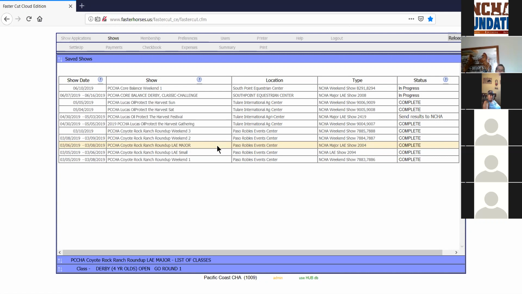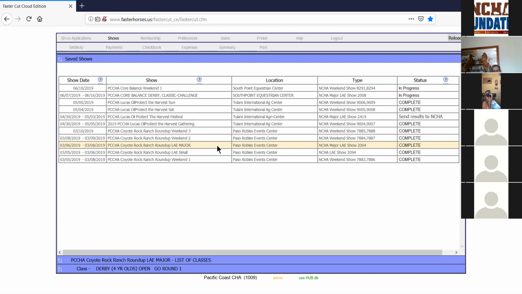But for every entry until you reach that $750, it just charges you $1 at a time until you get there. So it may take you, I don't know, a couple of months before you get your $750 paid. That's kind of nice for somebody that is not running a bunch of classes. But I was just concerned about the end results to NCHA again.